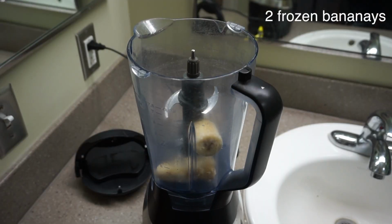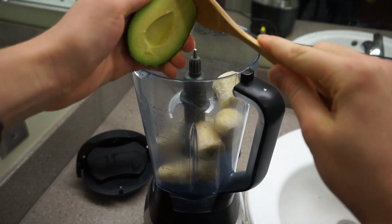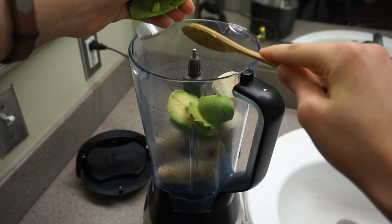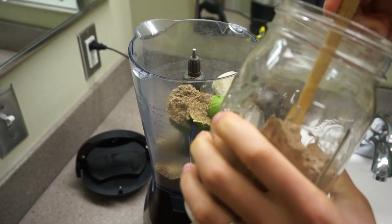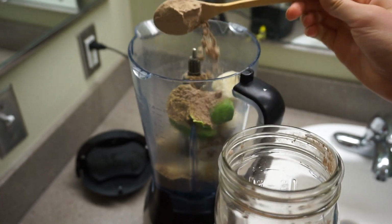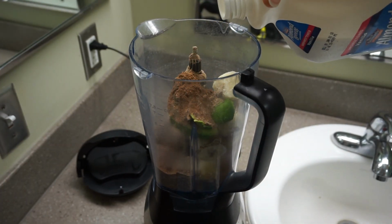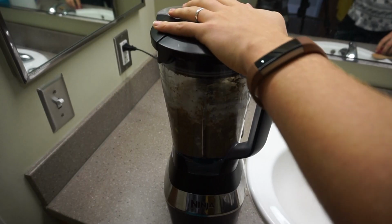So the very first recipe is going to be a creamy chocolate banana ice cream. The key ingredient in this smoothie bowl is half of an avocado. It makes it so creamy and delicious. Also, I added 2 tablespoons of flax meal for added fiber, and then I added approximately 30 grams of chocolate Vega protein powder. And then to make it extra chocolatey, I added 1 tablespoon of cacao powder and then just a little bit of some nut milk. You can use any kind you like. I used Almond Breeze almond milk.